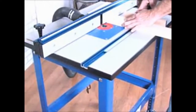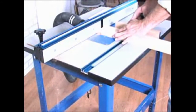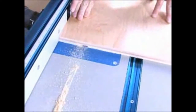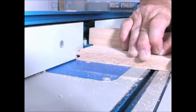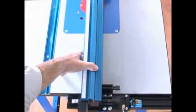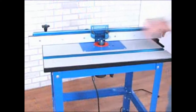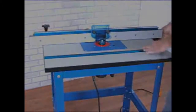A quality router table is one of the most important tools for any serious woodworker to have in their woodshop. Whether you're routing a simple dado, putting an edge on a countertop, or building an entire set of raised panel doors, the Craig Precision Router Table can help you finish projects faster and with greater precision than ever before. Through a unique set of features, including its table saw-inspired self-squaring fence, the Precision Router Table provides an innovative look at one of the most useful tools in your shop.